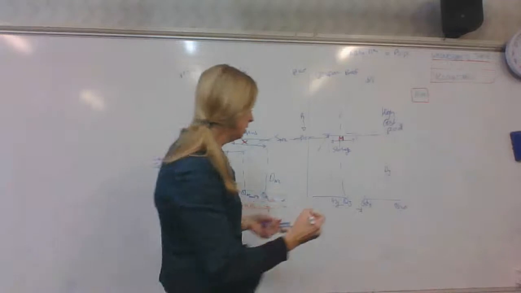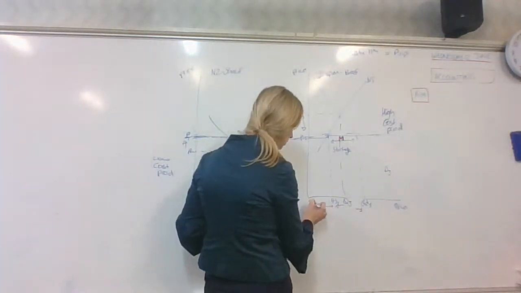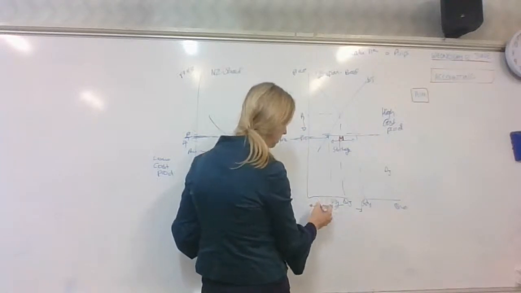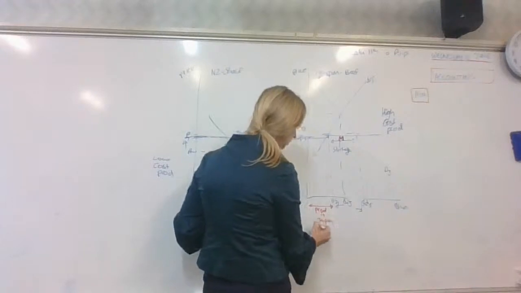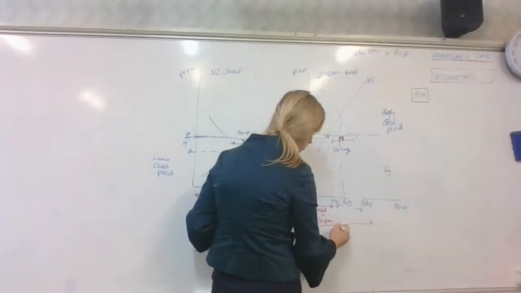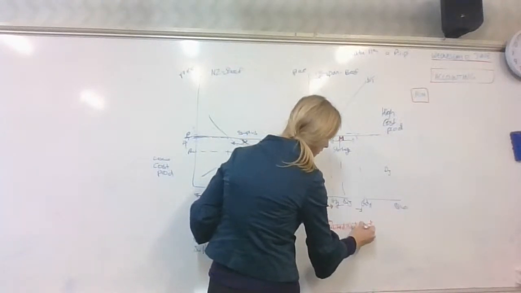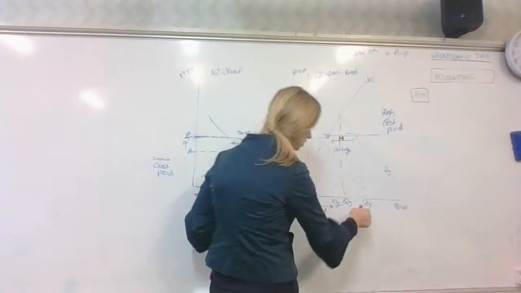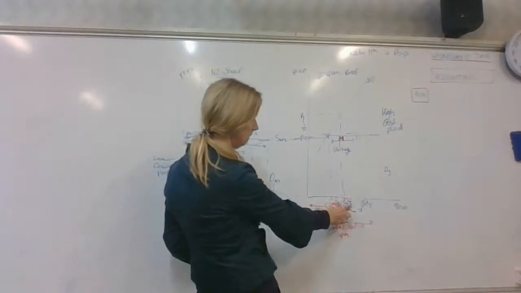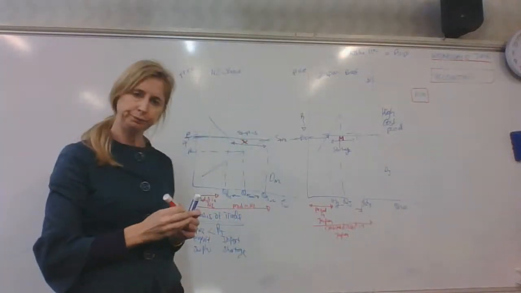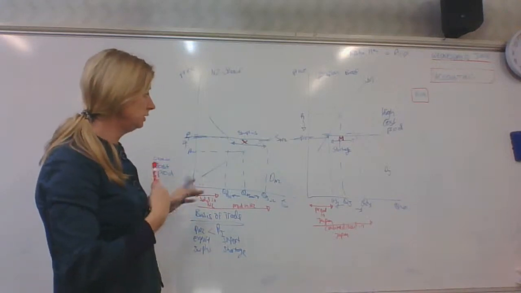Over here though in Japan, the amount that's produced in Japan is going to fall to just this amount here, 0 to QSJ. So that's what's produced in Japan. Whereas from here to QD Japan is what is consumed or sold in Japan. Because the Japanese consumers consume the production in Japan, this amount, and they fill that up with imports from New Zealand. So that is very briefly the two-country model of trade, looking at New Zealand exporting.